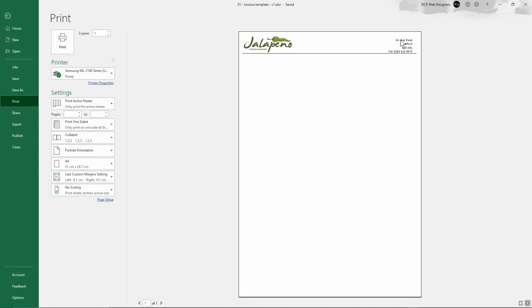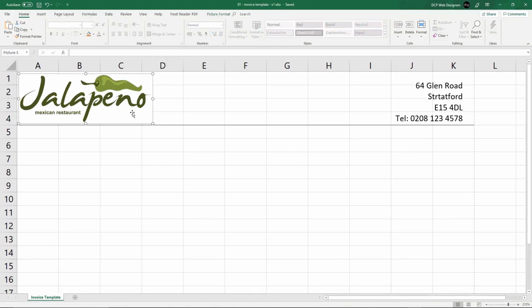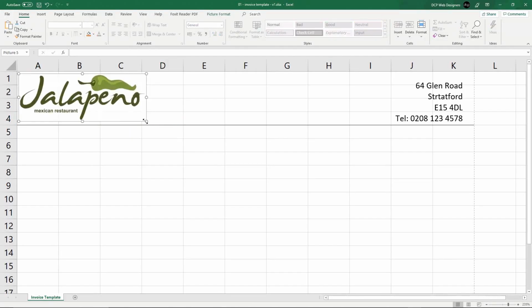Really, this text could have been moved up a little bit, but I think the logo is in a good position. But this text, this is why it's worth looking at a print preview. What you can do is click on here and then use the mouse wheel to zoom in and out slightly just to see it a bit more clearly. We're going to move this text up slightly, but I think the line is fine, and maybe the logo is slightly smaller, right? So let's go back here, and we'll make the logo slightly smaller, only a little bit.